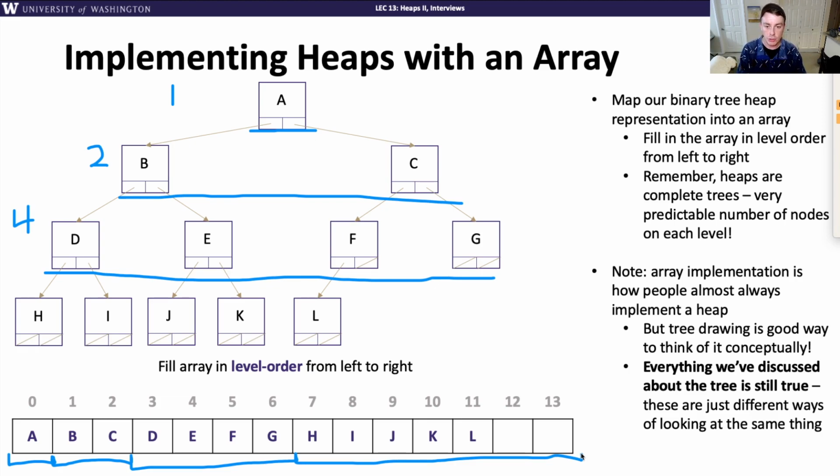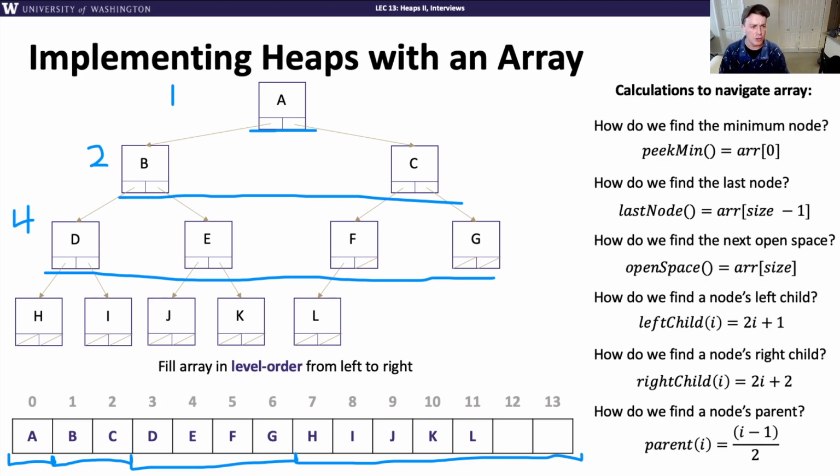But I want to quickly show you another slide with a bit of math on it. The math isn't here to scare you, but it is trying to show you that there is a formula here. For any value of interest in our tree representation of the heap, there's actually a simple, but maybe not obvious, formula to figure out where it is in the array. So for example, the minimum value is at index 0. That's what I have here: peekMin is just array[0]. If you ever want to find the last node, well, it's just the size of the heap, the number of elements you stored in it, minus 1 for the index.